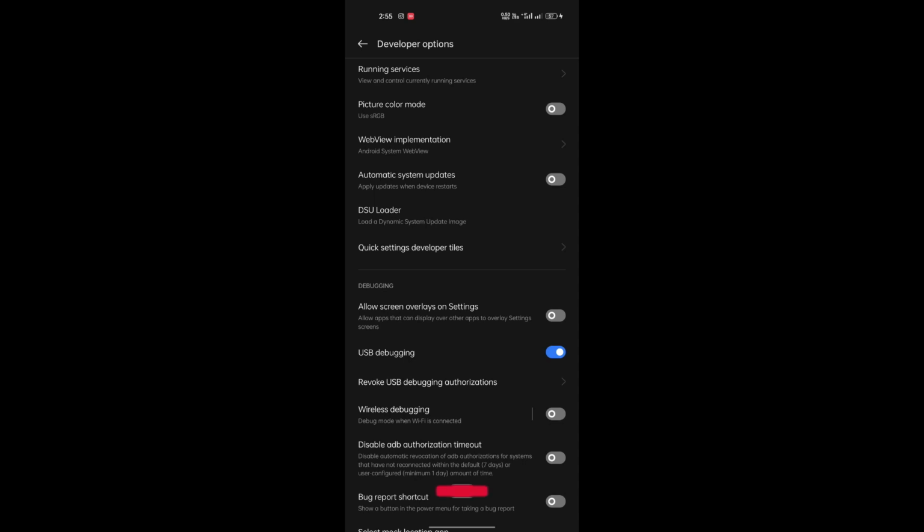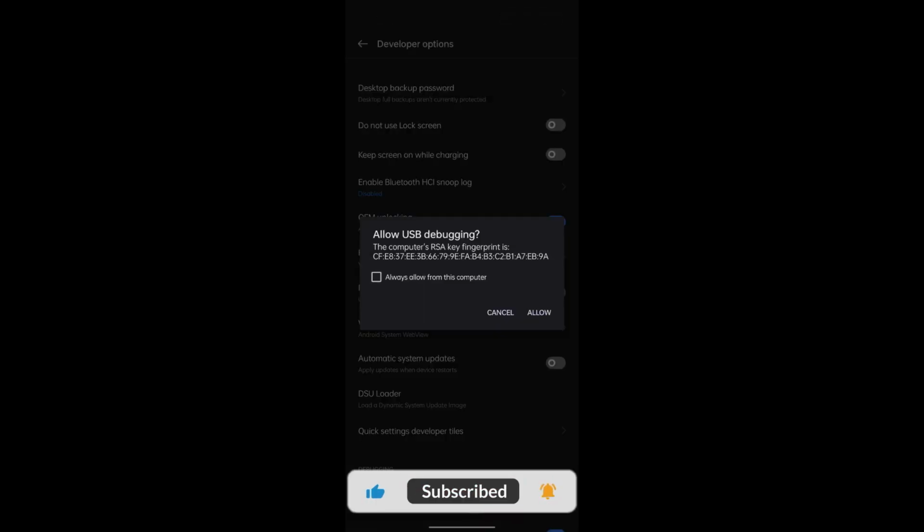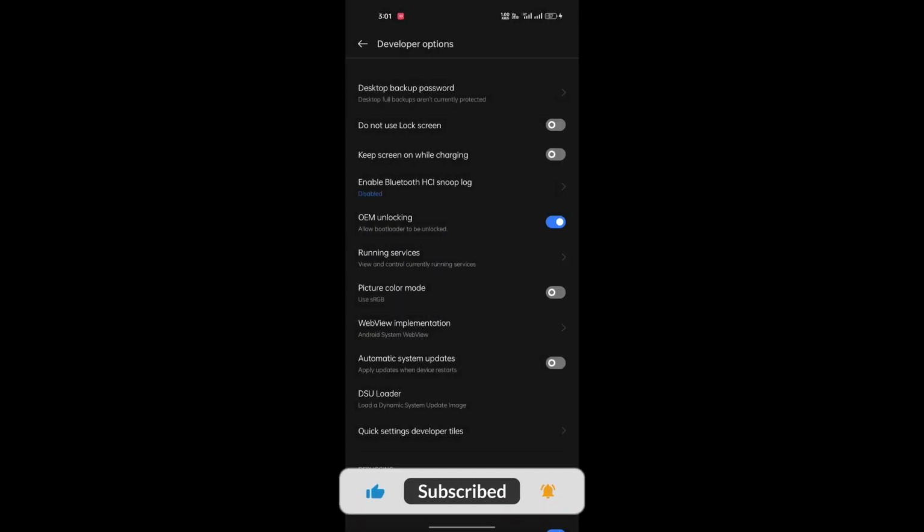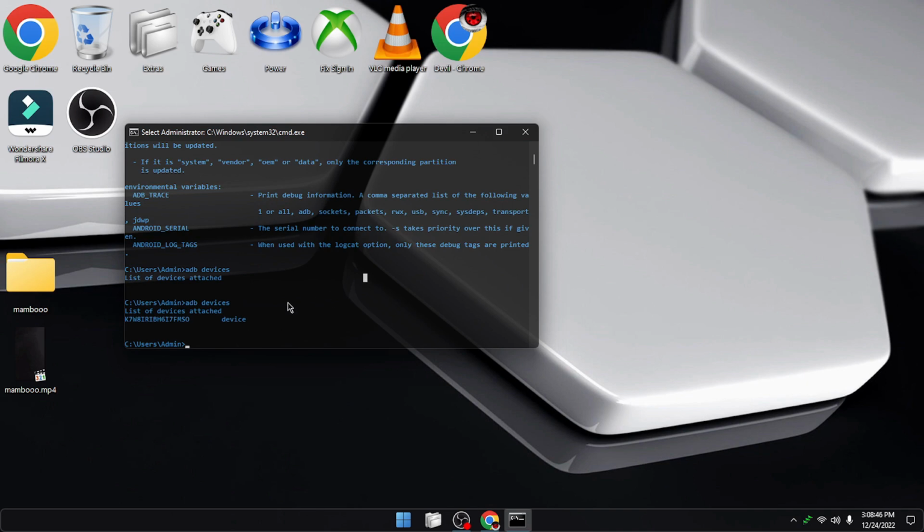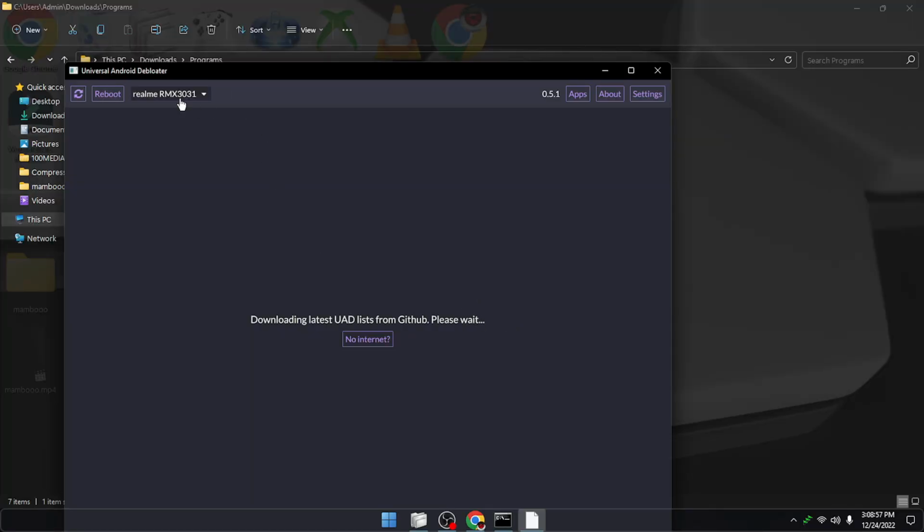When we connect our phone to our PC or laptop, we will see this type of message on our mobile screen. We have to allow access. Once you have done all this, your device will get listed on the software and it will list all the apps installed on your smartphone. If not, refresh the software or re-execute the software.